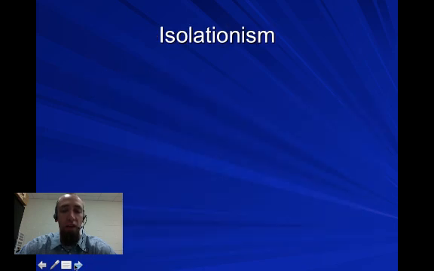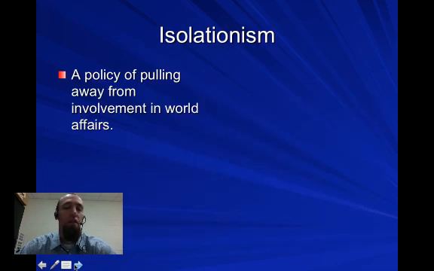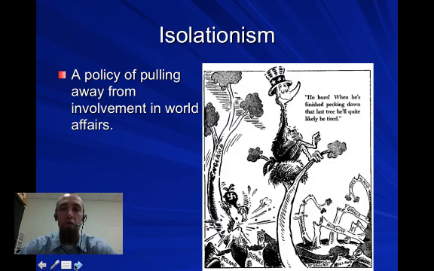Second big trend is going to be isolationism, and this is America trying to take itself out of world affairs. This is going to be tough since the world has become more globally connected. But if you see this cartoon, which you can tell is not World War I, this is World War II era, and we've got the woodpecker there with the Nazi swastika on him. This shows a kind of Dr. Seuss making fun of Americans that thought isolationism was something that could keep us separate from the world.